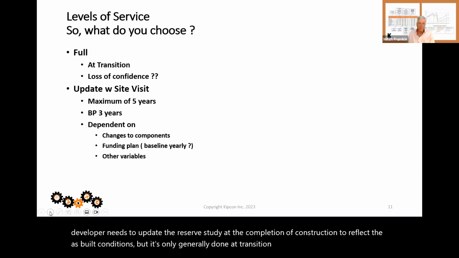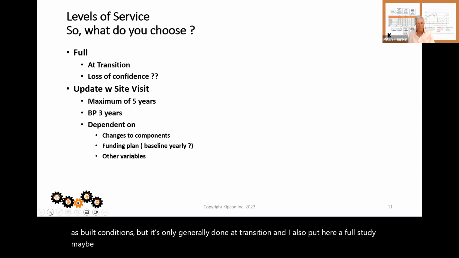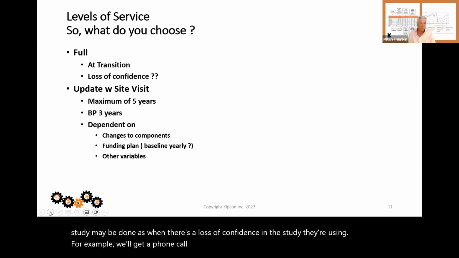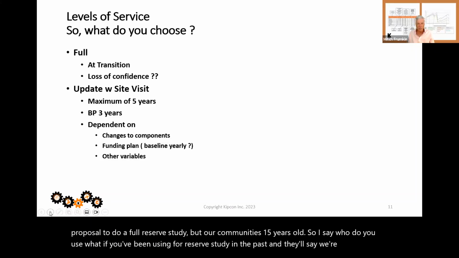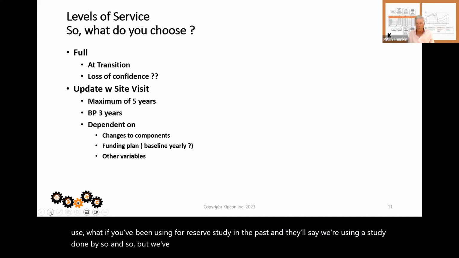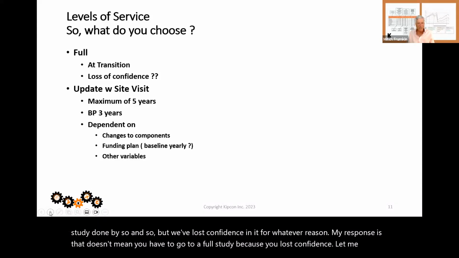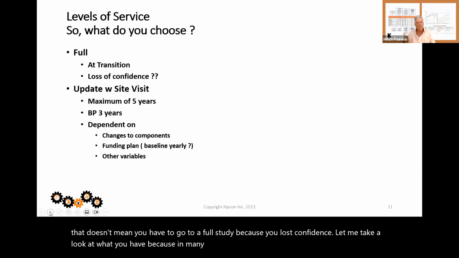And I also put here a full study may be done when there's a loss of confidence in the study they're using. For example, we'll get a phone call, somebody will say, we just got one yesterday, we'd like a proposal to do a full reserve study, but our community is 15 years old. So I say, who do you use? What have you been using for reserve study in the past? And they'll say, we're using a study done by so-and-so, but we've lost confidence in it for whatever reason. My response is that doesn't mean you have to go to a full study because you lost confidence. Let me take a look at what you have, because in most cases, there's stuff in that study we can use so you don't have to reinvent it.